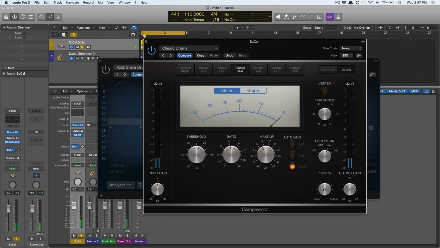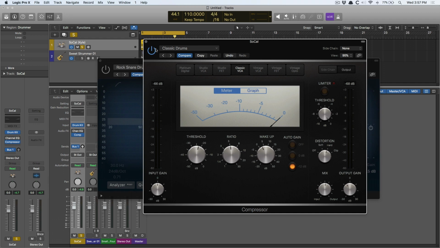I would probably adjust the mix knob so it's not so compressed. It's like, you know, a balance between compressed and uncompressed. Okay, that might be good for a particular mix. Who knows? But that's the point.